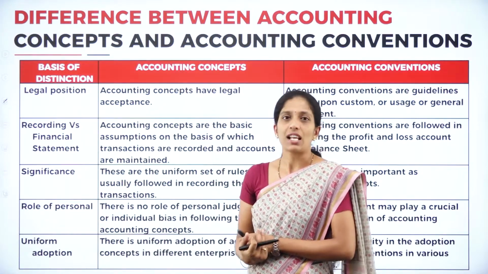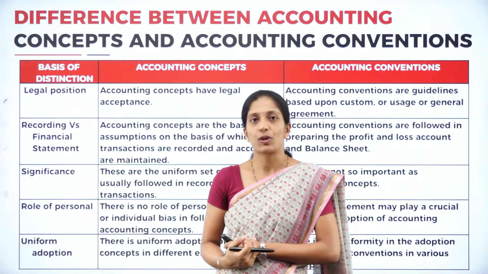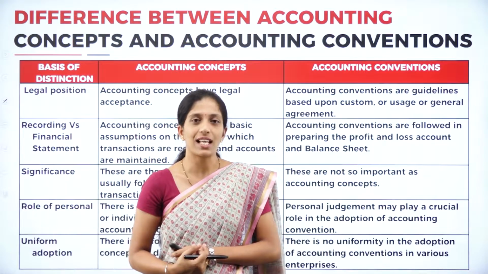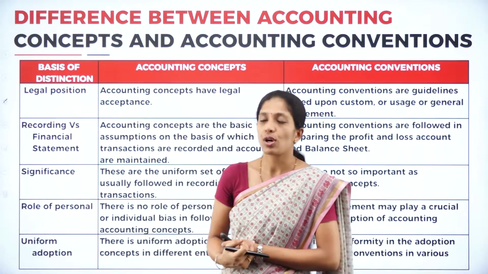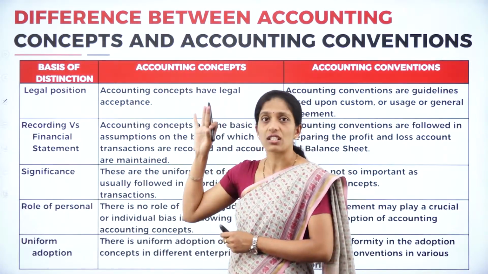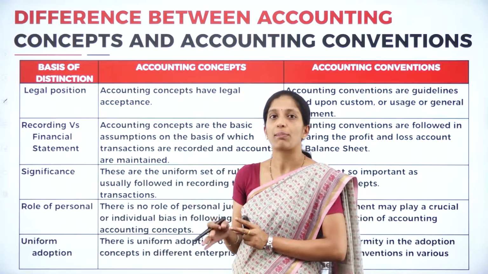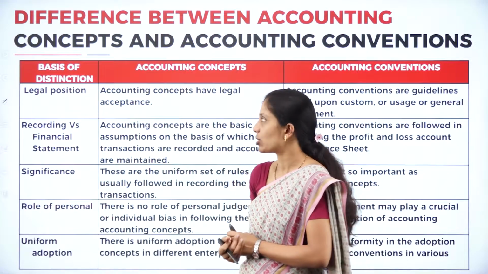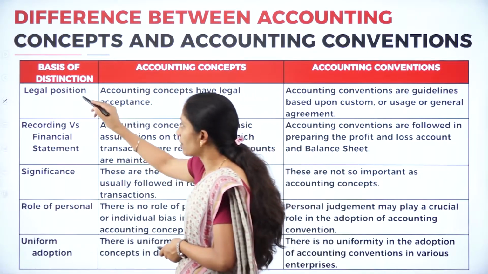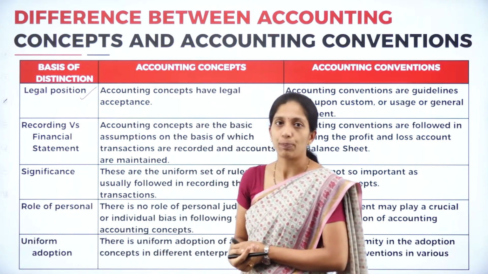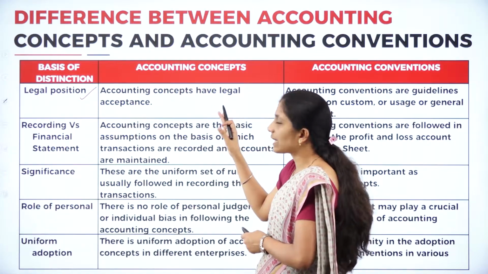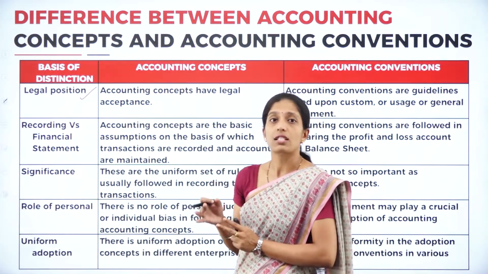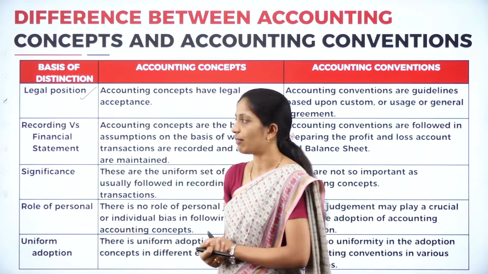Now moving on to the next topic, let us see the difference between accounting concepts and accounting conventions. Already we know the meaning of these two terms. Now we shall see the main difference between them. Coming to the first difference, the first one is legal position. Based on legal position, how is accounting concept different from accounting conventions?